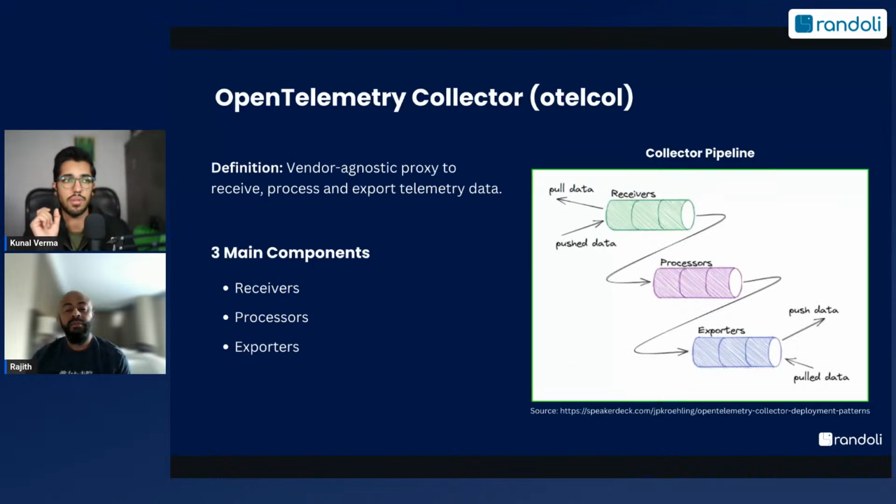So let's dive into the OpenTelemetry collector, because this is important for you to understand. If you are new to the concepts, the OpenTelemetry collector is the vendor-agnostic proxy, or the service, which receives, processes, and then exports the telemetry data, right? It has three components. The number one is the receiver, which you can see here. The receiver pulls the data, or you can push the data from your application to the receiver. It will take the data and then send it to some processors. You can set up some built-in processors. We're not going to talk about the processors here; you can check out the documentation to know more, because OpenTelemetry also helps you process and clean the data so that you are only sending what's relevant to the observability backend. At the end of the day, that will enhance your telemetry data, and it will enhance your visualizations, right?